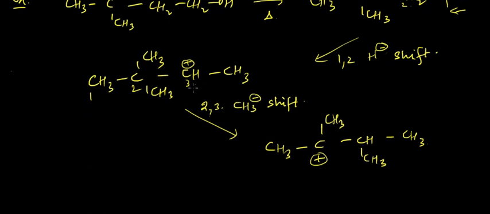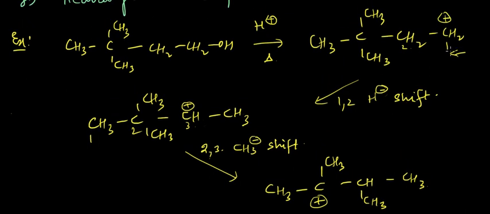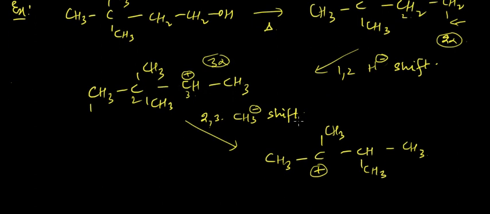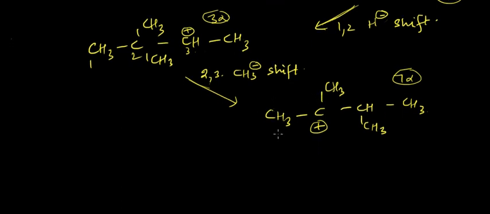Okay, I hope you are understanding why this shift is going in the forward direction, because if we calculate the number of alpha hydrogens here, there are only 2 alpha hydrogens in this case, this carbocation has actually 3 alpha hydrogens in this case, and this carbocation has actually 3 plus 3, 7 alpha hydrogens in this case. Okay, so this is going in the forward direction because of the increase in stability because of the hyperconjugating structures.